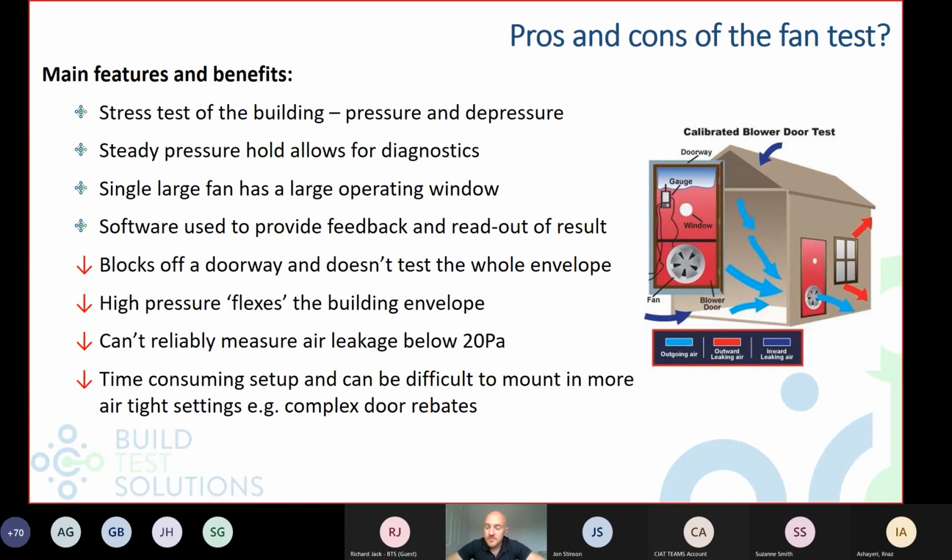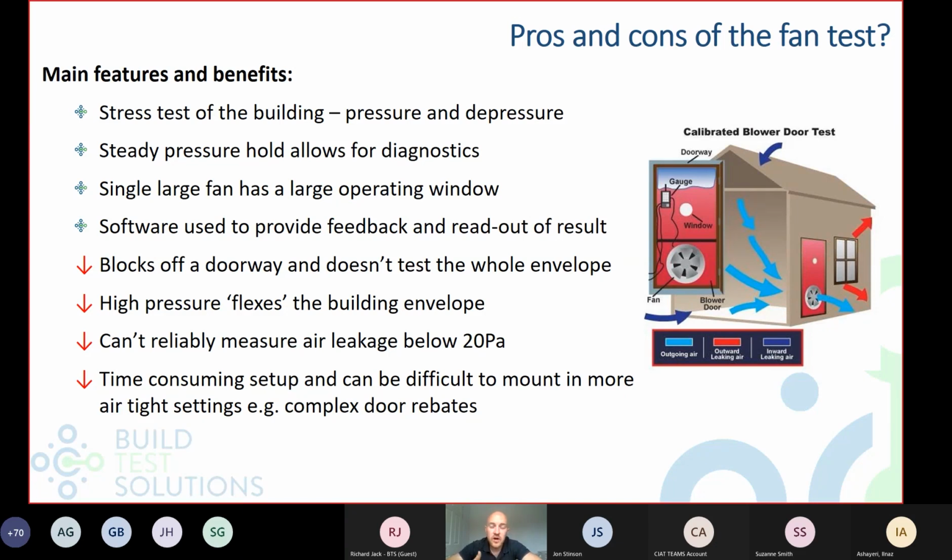So you'd certainly not ever experience a building being subjected at a steady rate like that. These kind of pressure levels, like gusting wind may deliver 20 to 30 pascals at best on the wayward side of the building, perhaps. Obviously, higher rise buildings, you might see quite interesting pressure variations going on, but generally, no building has ever been subjected to sustained levels of pressure or depressure in this way. But it's, like I say, a very useful stress test.